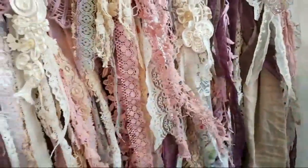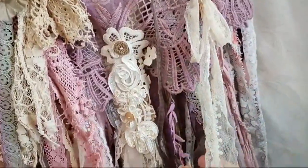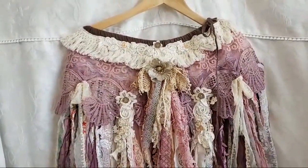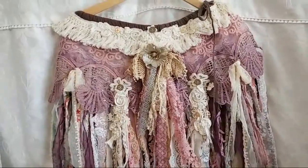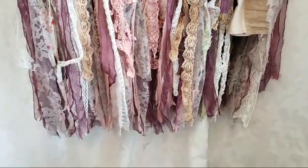You see there, and this piece right here. This bow is actually a new bow, and it looks very vintage. And this one I made a little more pretty and symmetrical. I was planning to do more from the side and then kind of do one side, but I don't always get that done. So anyways, I think I've shown you a video of this one before, so I'm not going to go into much more detail.